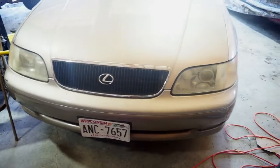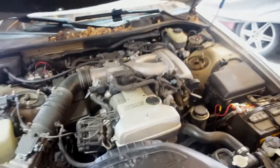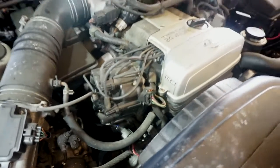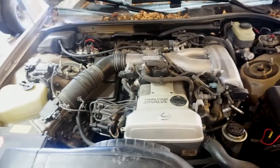Let's pop the hood quick. The front is pretty clean. It's got projector lights in it, which is pretty new for 95. Struts to hold the hood up. That totally works sometimes. There we have the 24 valve 2JZ with the Lexus cover on it. Right there, 2JZ-GE. It's leaking some oil down onto the alternator there. So we're probably gonna have to do a valve cover gasket on this pretty soon.